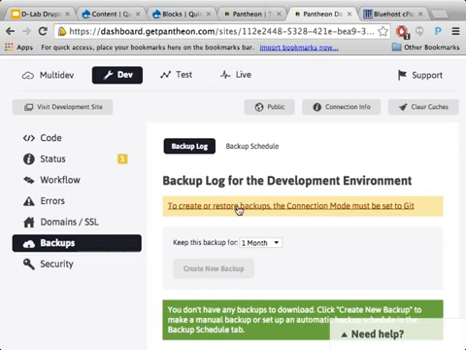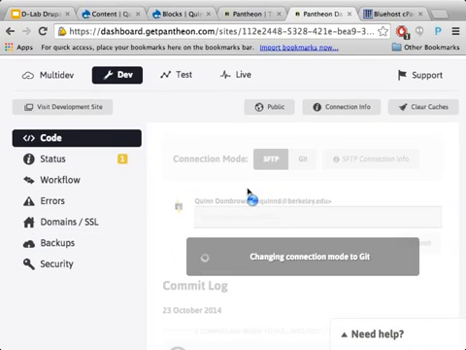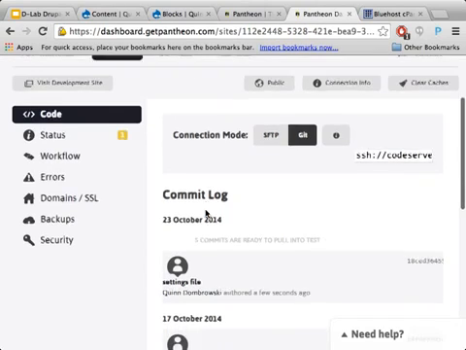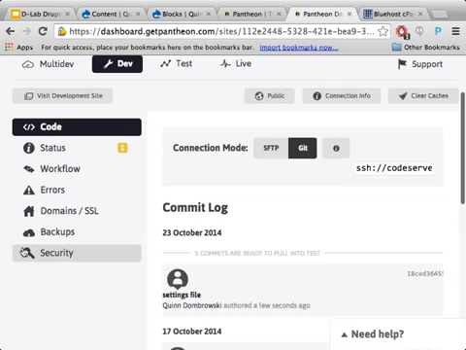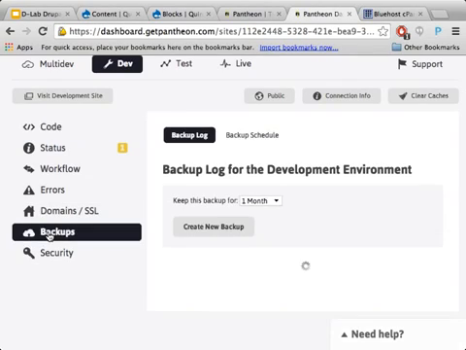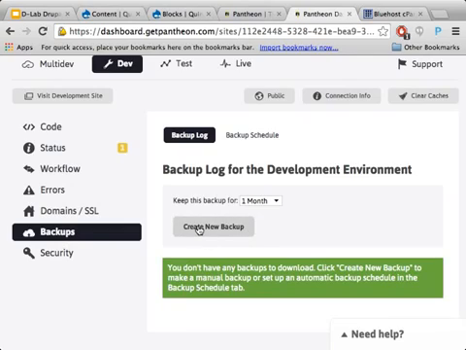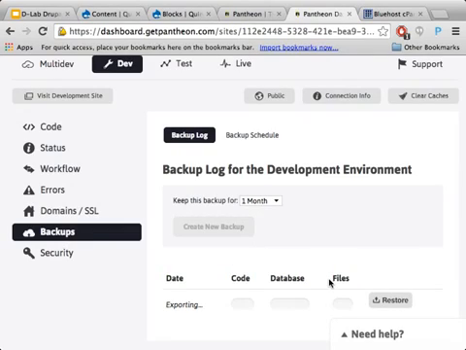First commit, then switch? Yes, first commit, otherwise you'll lose your changes, and that will be very sad. So, change to Git. We'll go to backups, and we will create a new backup.